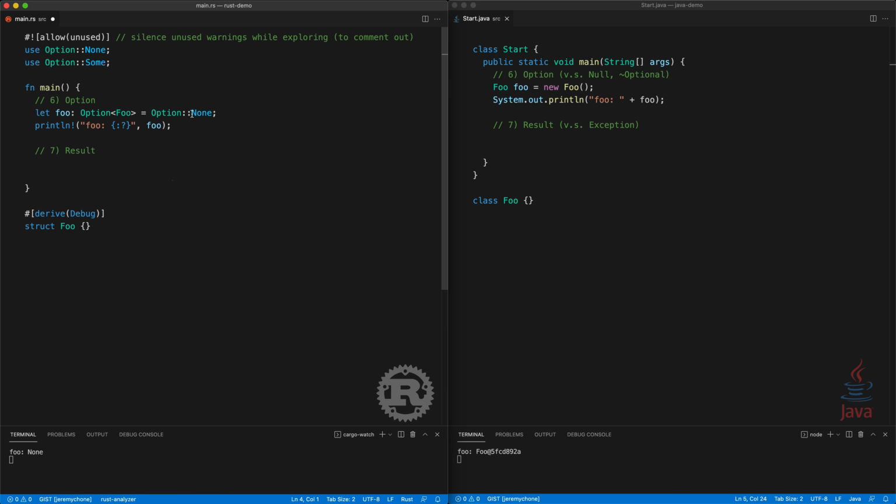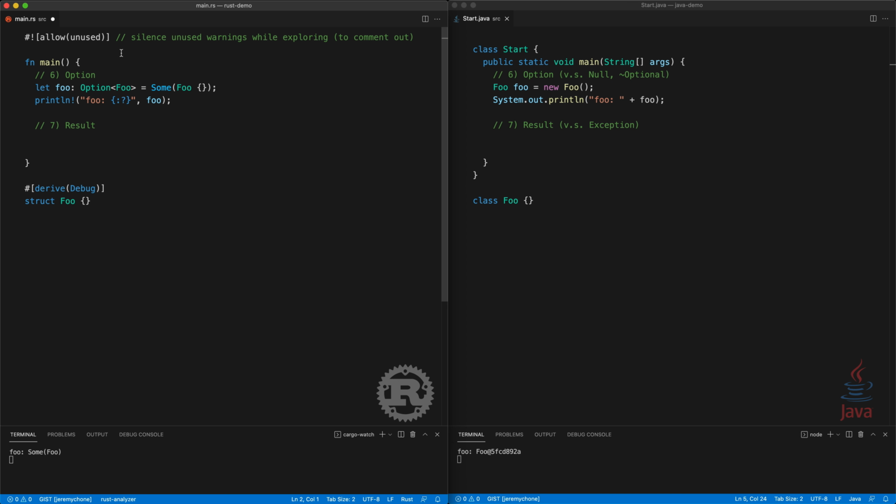And so now we don't have to do the Option here. We can just do None like this and Some like this. And that works exactly the same. And again, these two things are part of the prelude, so you don't actually need to import them. Press save, and everything works very nicely.